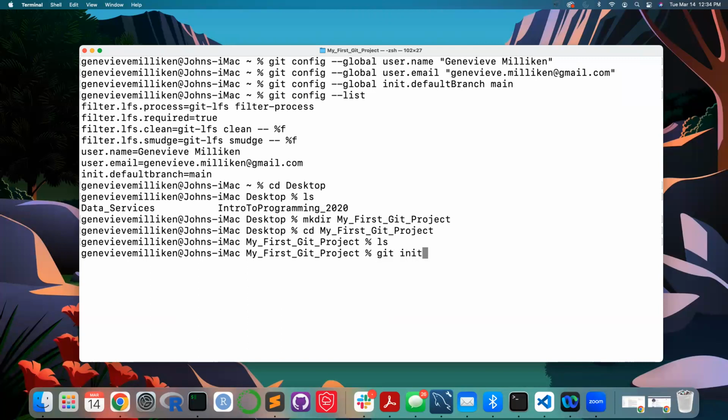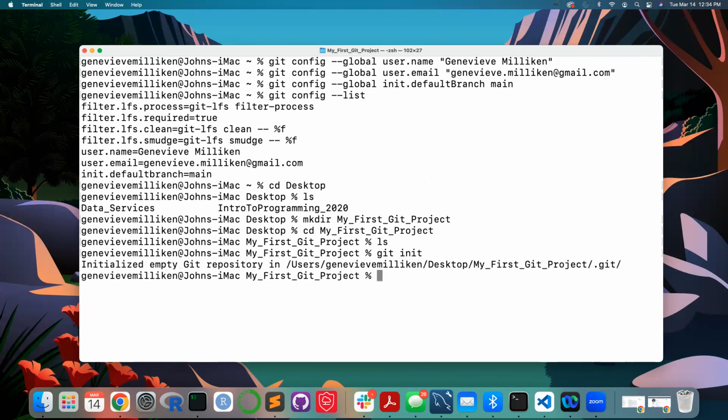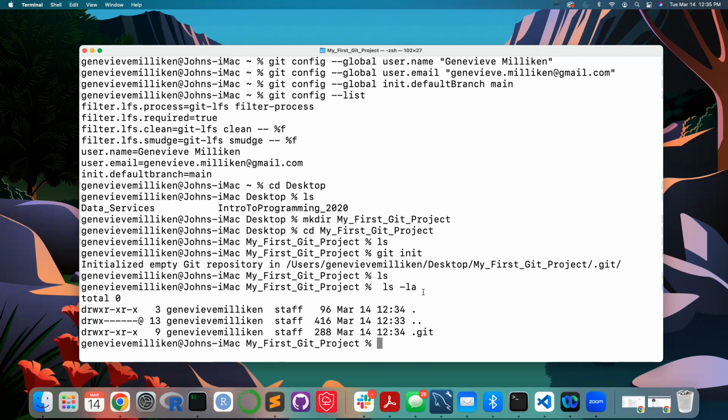So what I do is git init. So all I need to do is git init, and that will initialize an empty Git repository in where I was. So user, my name, desktop, and that folder we're in, my first Git repository. And we can see we now have that invisible .git folder here. So if I do ls again, we see we have nothing here. But if I do ls -la, that will show me all of the invisible files, so the tracking files in that repository. And I do have that .git here.